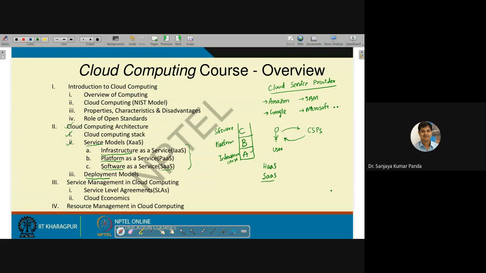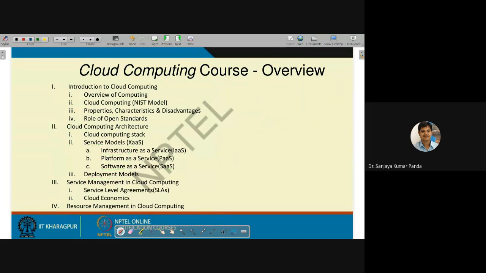Later, people represented this as anything or everything can be a service. Like security as a service, privacy as a service, right? That's why it is represented as XaaS, which is called everything as a service or anything as a service. So this is the basics of the cloud computing architecture, how the layers are present in a stack format, and what the service models and deployment models are. Now coming to another topic, called service management in the cloud.